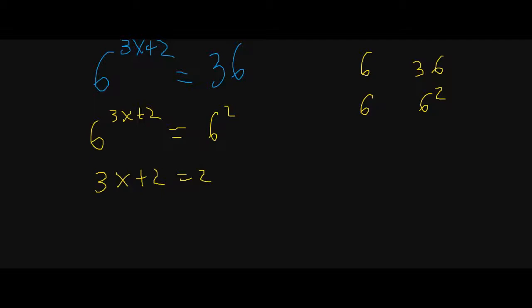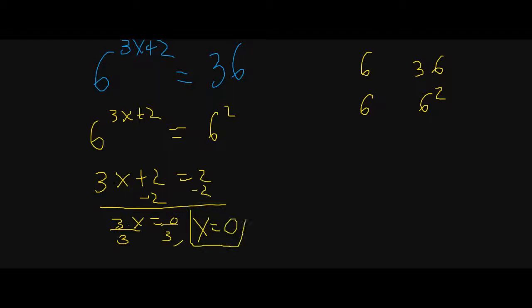All right, here we go. And then now what we want to do is subtract 2 from both sides, and we're going to get 3x is equal to 0. Right, then we divide by 3, and we get x is equal to 0. All right, there we're done. If you plug this back into our equation, we'll see that we're going to get both sides to be the exact same thing.